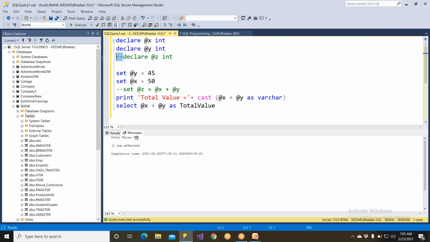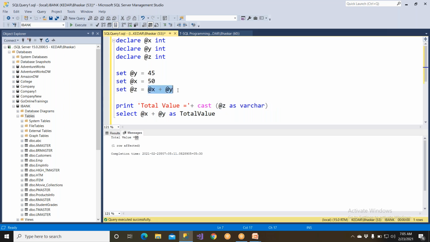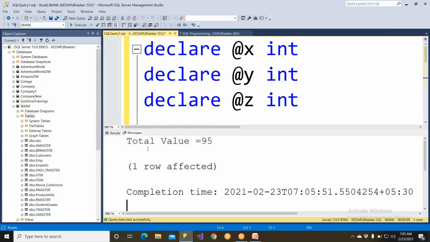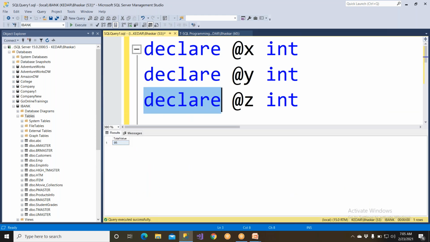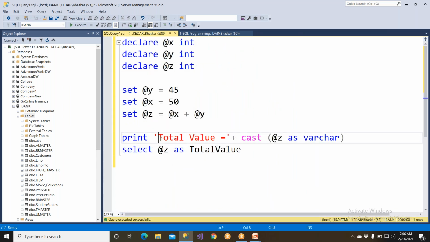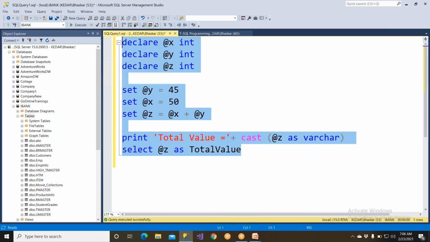Or we can also simply use Z and display the Z here. That will be the easiest, and neatly you're writing the programming, because X value, Y value will go to Z. Now you're simply printing Z. So now here also to simply print the Z. Clear? Let me execute it. Now you are able to see total value is equivalent to 95 in your results. So this is the value that you can see. Am I clear? So very, very simple. You can write the programmings.